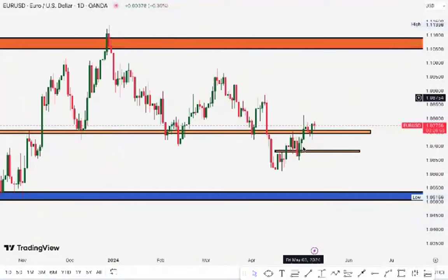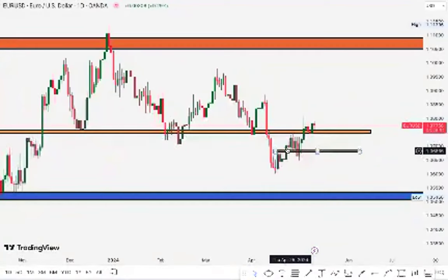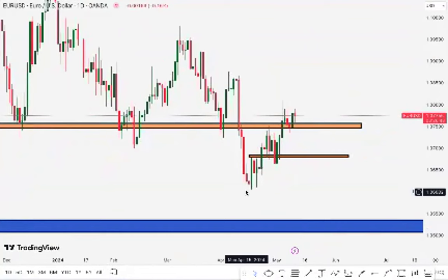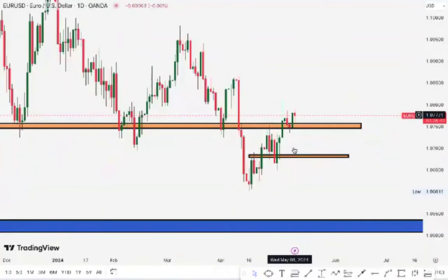Whenever you see the market peak above here and then retest and then go all the way back, something like this, you have a structure here. So this is a low, this is a higher low, and this is a high. Whenever you see the market do something like this, you need to wait for the market to come back and break the structure that it created in the past. So he has to come and clear this bar right here. If this guy wants to continue dropping, he has to clear this bar for me to enter.